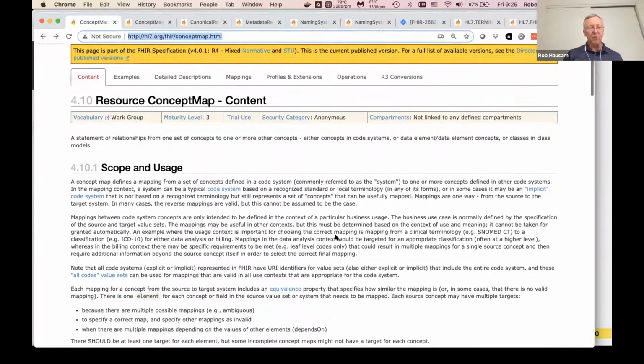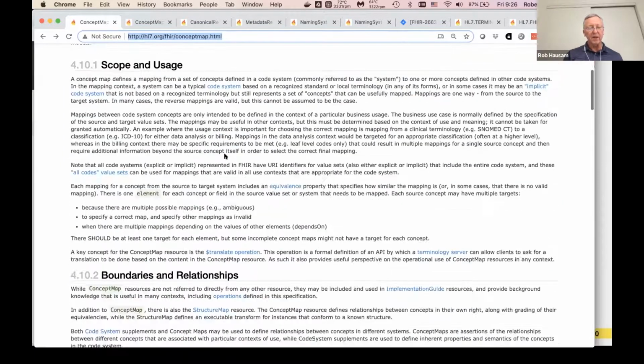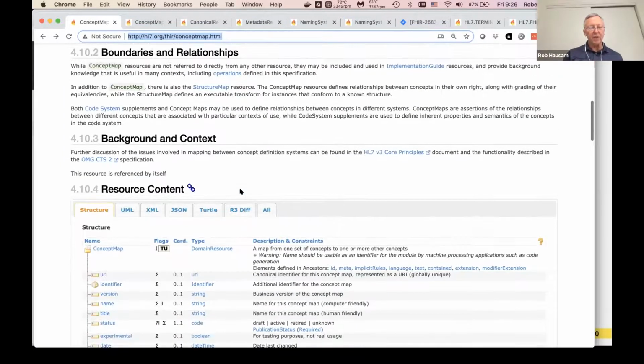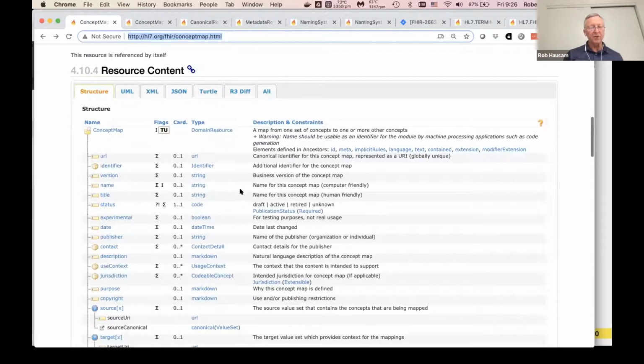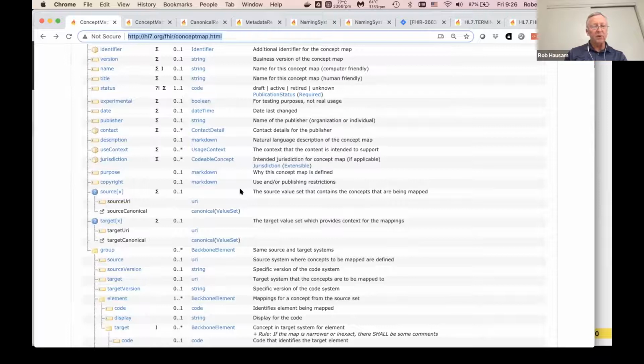This is where we are. I'm in an R4 release right now. We did talk yesterday about the upcoming proposed changes to ConceptMap in R5, and I may touch back on that here again in a little bit, but I don't want to spend too much time talking and more trying to show things. But anyway, let's see where I want to go with that.